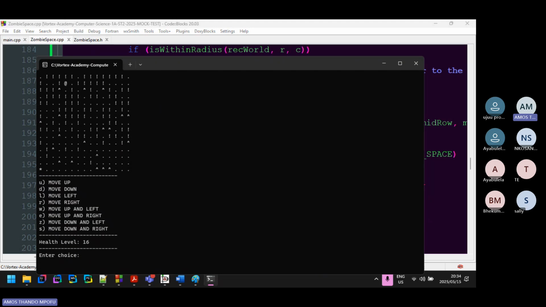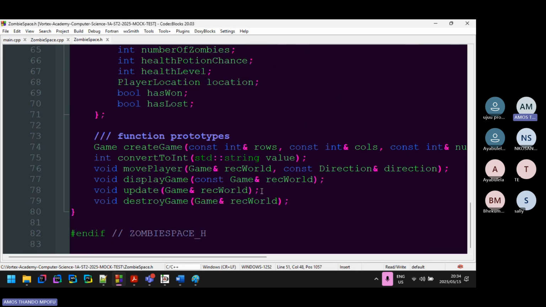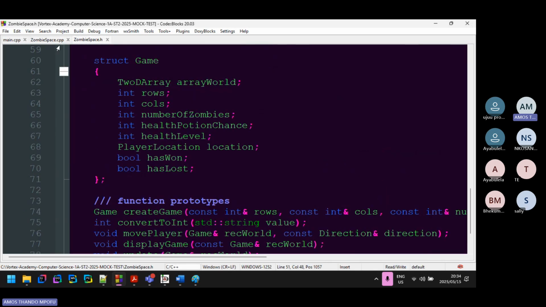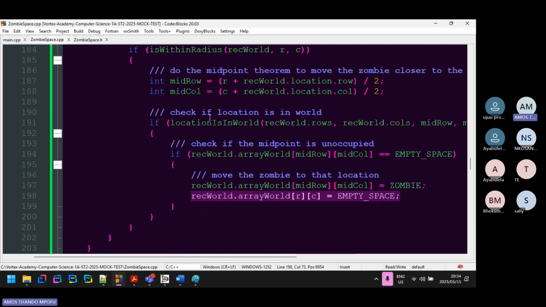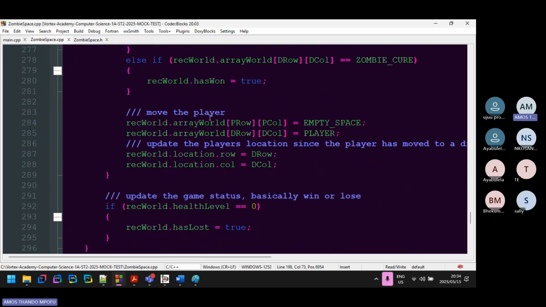Okay, and then you can move up to lose a point, and then move right. You lose points again. Yeah, health level. It's not confirming, but as you can see, C++ is very complicated, and you can't have a full perfect game. Sometimes it works. Here, I don't know now because I did check everything.